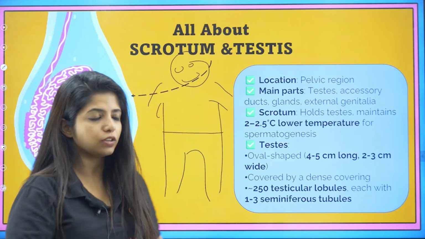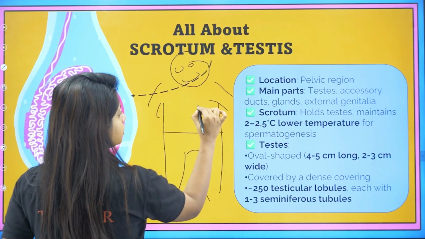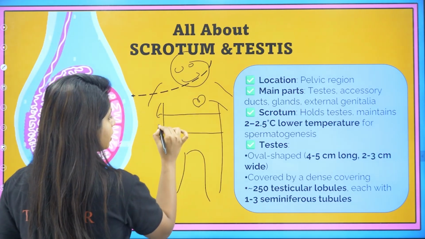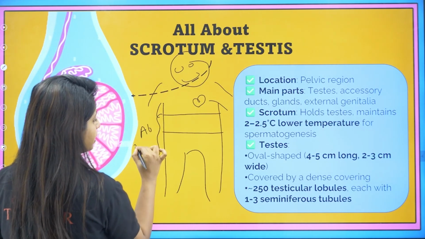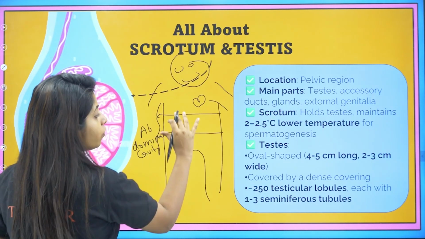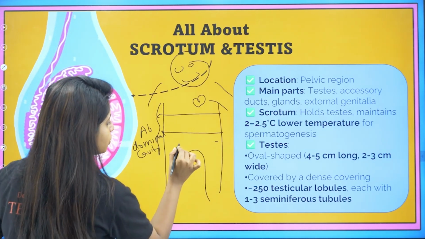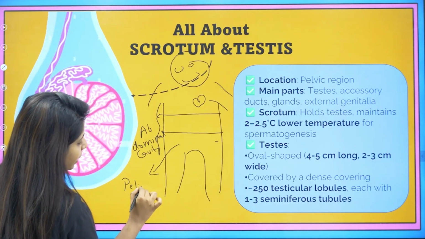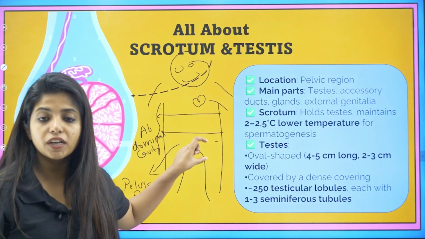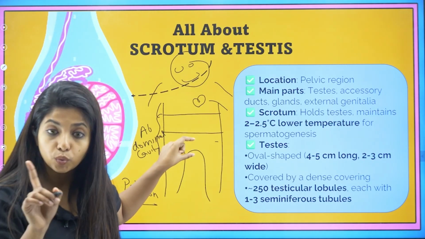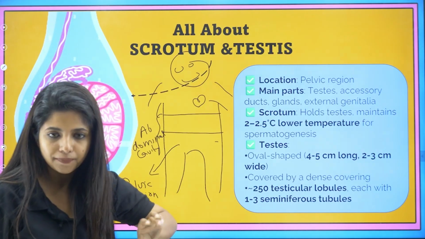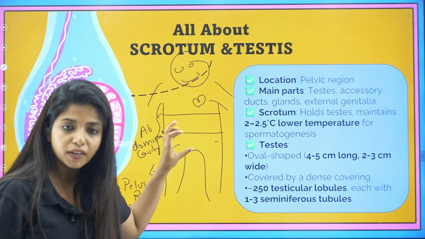below the abdomen. So if this is your heart and everything like that, the place where your heart ends, there begins the abdominal cavity. What cavity? Abdominal cavity. Now the lower part of the abdominal cavity has a specific name, and that is the pelvic region. The pelvic region. And in this pelvic region, what do you have? Do you have the testis? No. In the pelvic region, you have the male reproductive system as a whole. But it's within our body.